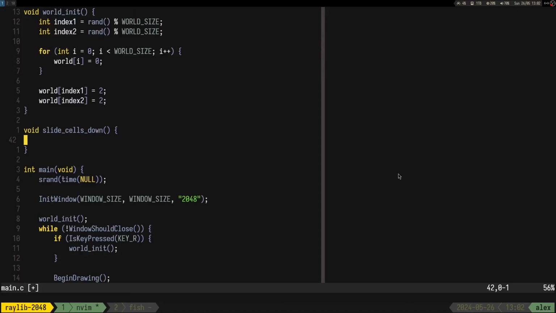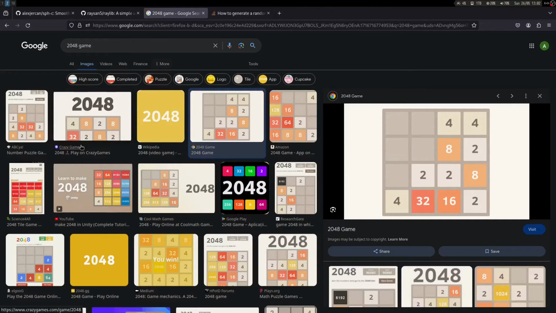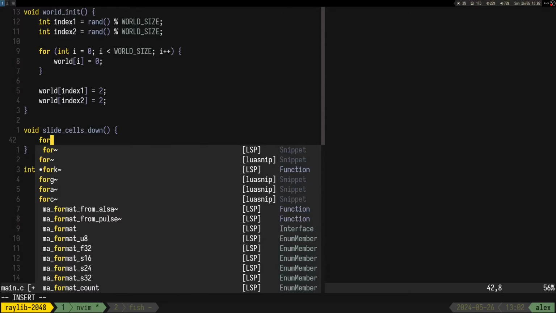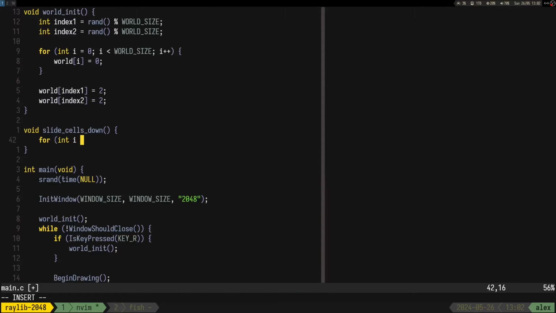I guess we can split this into 2 parts. The first part would be computing the eventual merges and then sliding it. So let's say that when we slide cells down, we do a for loop over the rows, or I guess over the columns.